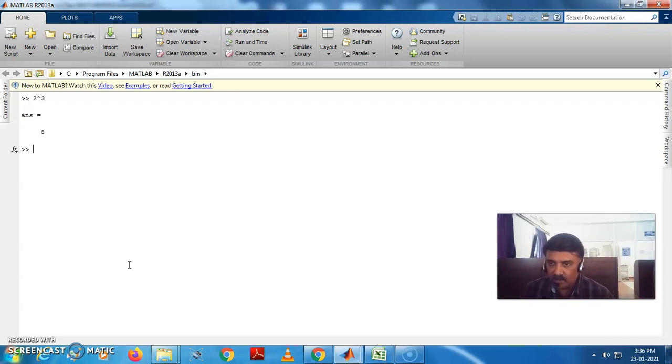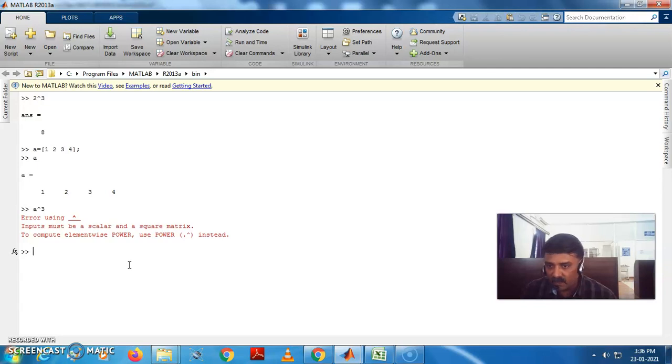Suppose we have a which contains a matrix. Just see, A is a matrix with 1 cross 4, row 1, column 4. If you are specifying A cap 3, it is not a square matrix, so it says input must be scalar and a square matrix.